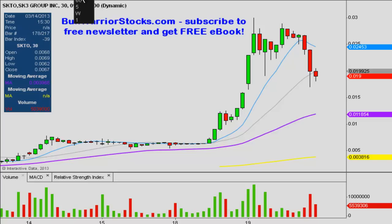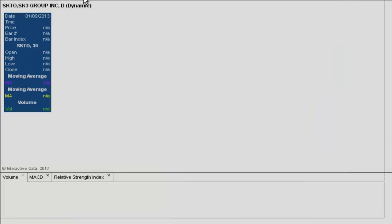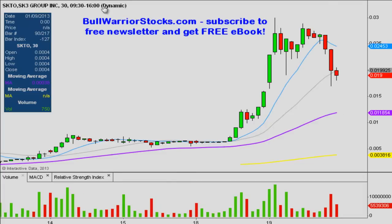somewhat useless. When I say useless, all you can really tell from it is the past 2 days have been monstrous. Now from this daily chart you can tell by the candle that some selling pressure definitely hit it, as the price was all the way up here around 3 cents. But by the time closing bell came, back down here below 2 cents. But besides that, you really can't tell much, especially from a support level perspective and all that. So that's why I want to stay down here on the 30-minute chart, because I think it does just a better job of showing everything.